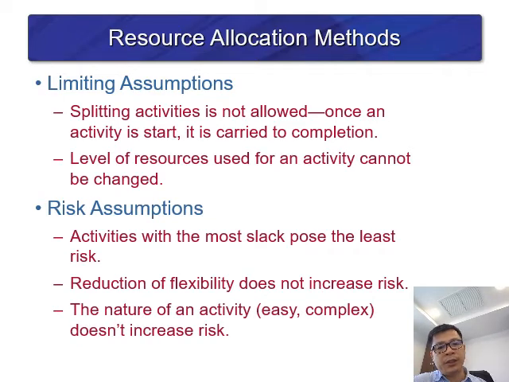For the assumption, an activity with the most slack poses the least risk, because the more slack means you have more precaution in the schedule. Reduction of flexibility does not increase the risk, and the nature of the activity, whether easy or complex, does not increase the risk. So these three assumptions isolate the risk from the project.